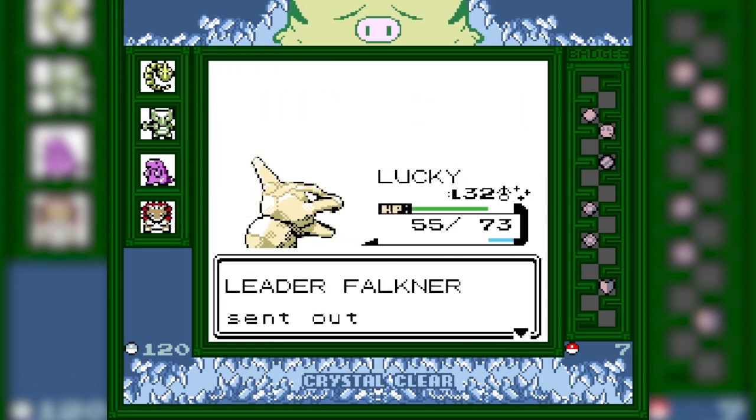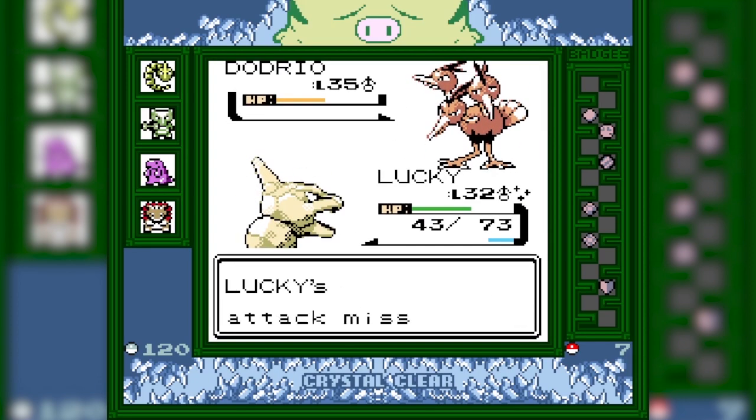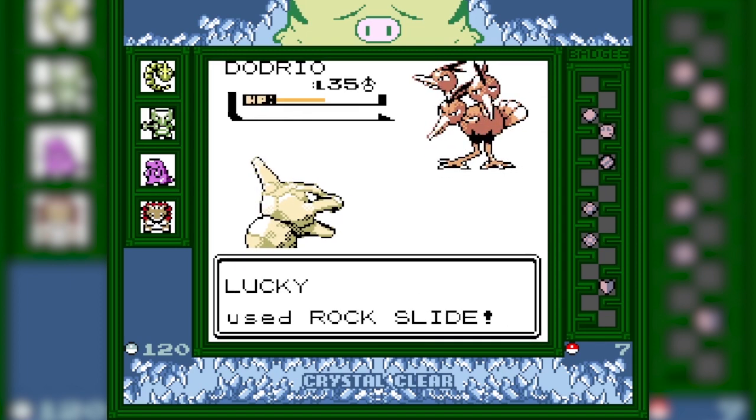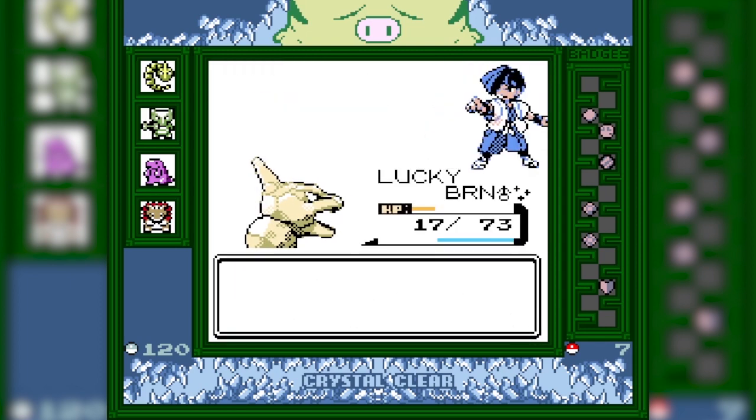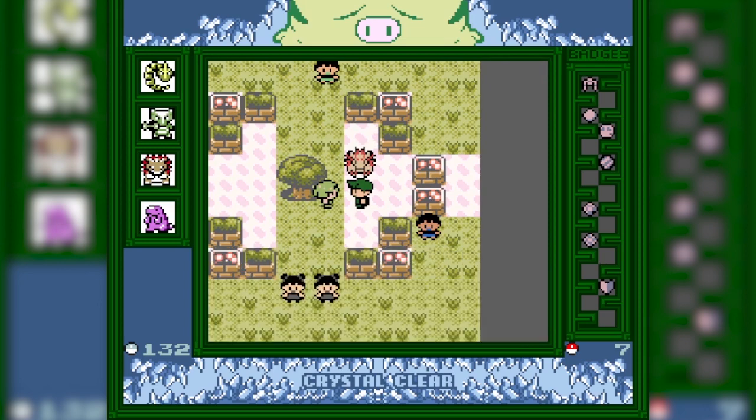Dodrio goes for Double Team, but I'm able to connect with a Rock Slide that does about 50% damage. I end up getting burned by a Tri Attack, but I luckily avoid the attack drop with a crit Rock Slide, and we get the Zephyr Badge. I make my way to Azalea Town to take on Bugsy next.